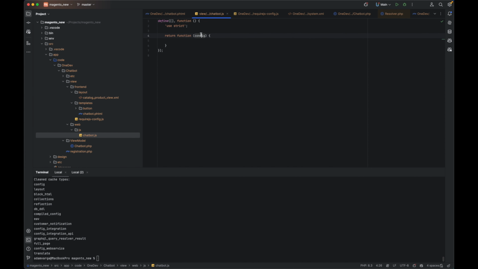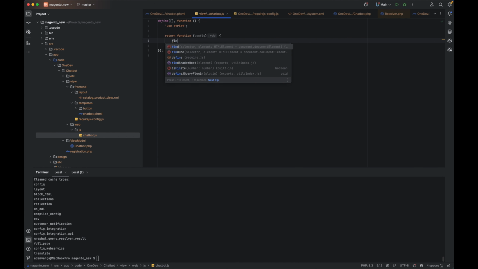And this config will contain our project ID, agent ID, and so on, which we are already fetching via the chatbot page HTML. And then let's create the first main function for initializing the chatbot.